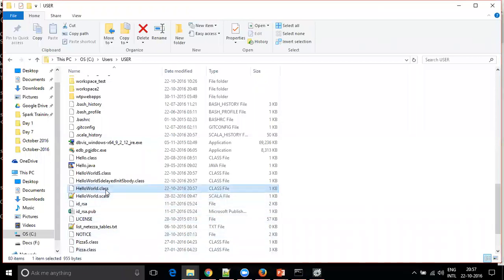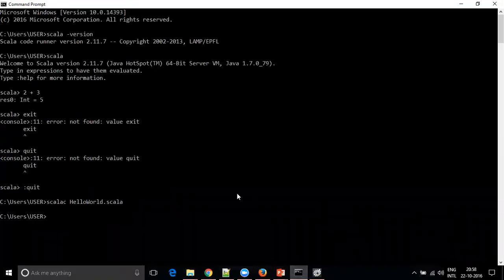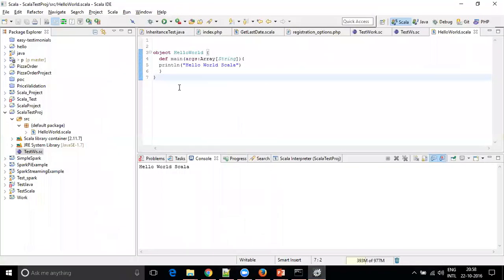Shiva, can we run Scala, or can we use, instead of the command prompt, any other SSH client or anything, or is it just the command prompt that we have to use? For writing, we have this Eclipse IDE, right?